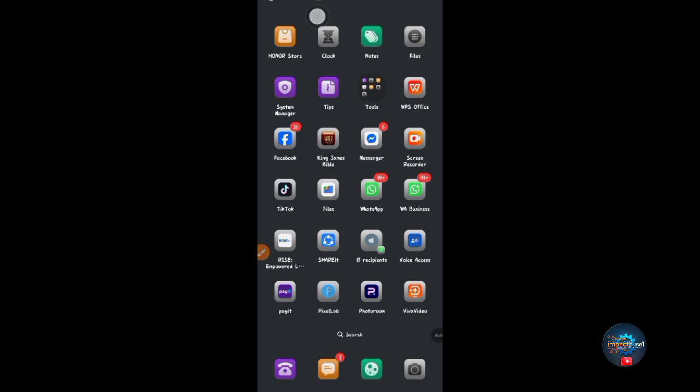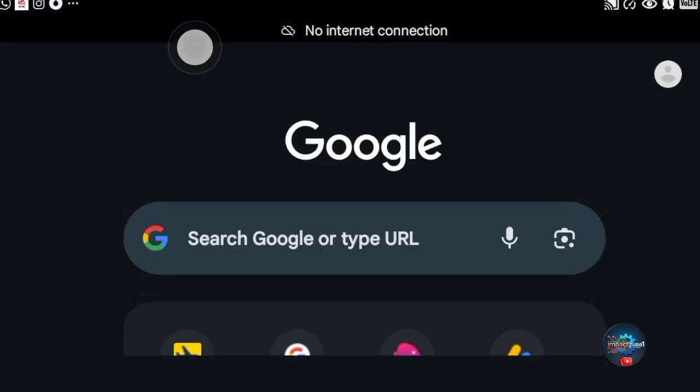Okay, now you open your web browser, any web browser on your mobile phone. Remember, a browser is a software which is used to access the internet. On my mobile phone, I'm using Google Chrome, so you can also equally choose your own that you can use. I have so many browsers, but here I'm going to be using Google Chrome. So just open your Google Chrome, which is a software on your phone which is used to access the mobile internet connection.